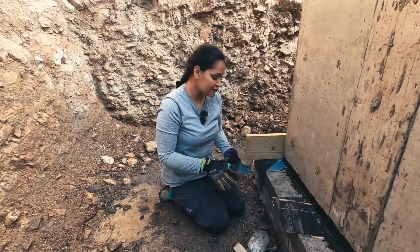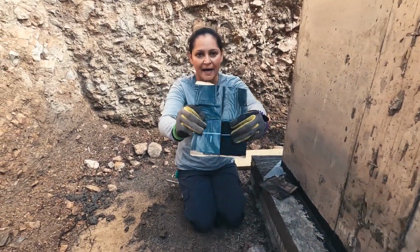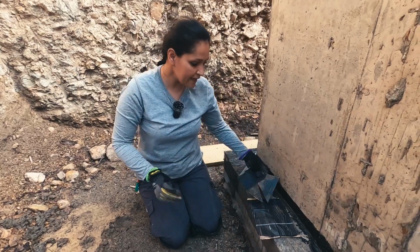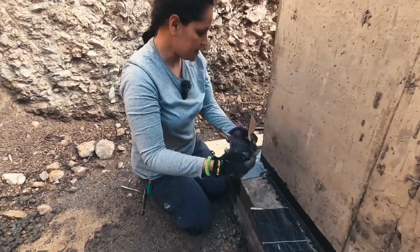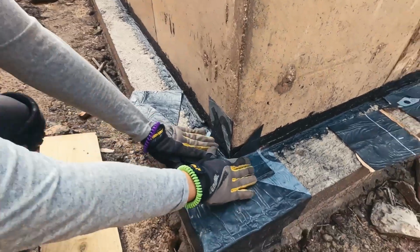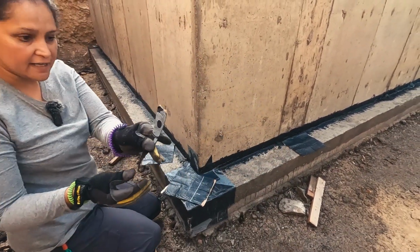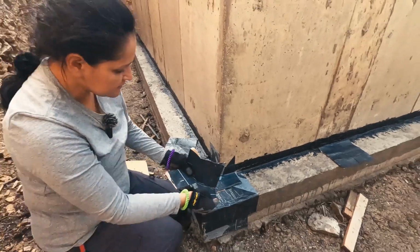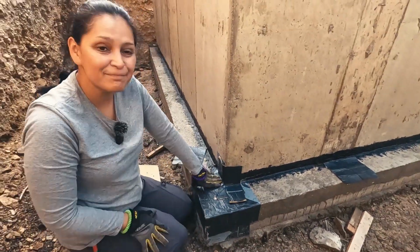Now, external corners. External corners are more complicated, and it's like the one I have right here. So you need 3 pieces for that one. You need the pants that I showed you last time. Then you need a square, and then you're going to cut 2 triangles here. And you also need your little triangle. First you put this one, like so. One side goes here, and maybe my camera needs to move, so one side goes here, and the other one goes here. Once you have that, you bring your triangle to cover this little gap. You would put it like that. And then with the pants, you just go on top, like so. You roll every single piece as you are putting them, and that's it. There you have it.